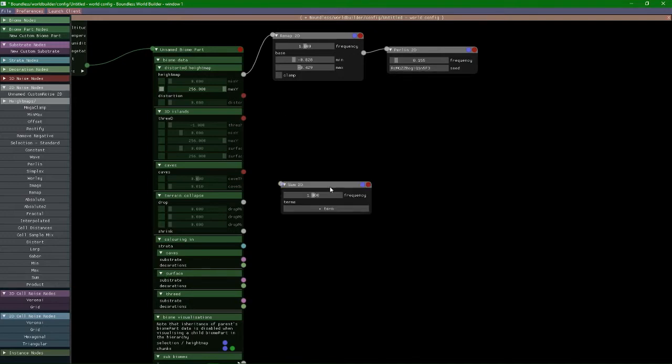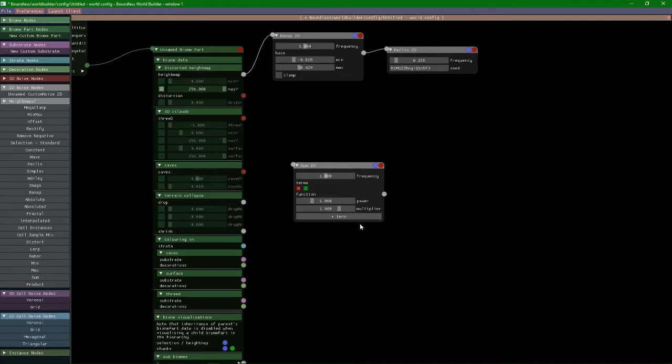Then the sum: you can add two or more of the noises together to create something. You also have the power and the multiplier. So power is, you can see each value as an individual mathematical equation.